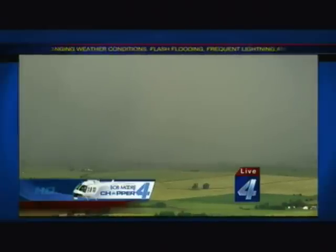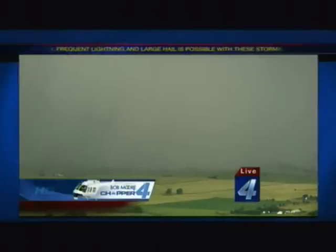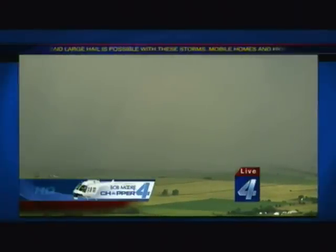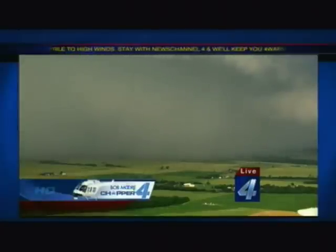So, what we showed you earlier was exactly where the tornado was, and you can see the red dirt coming up off the ground. I don't know if you can see it, but this camera can faintly, every now and then I can see it on my monitor. It's tracking. You can see that big ball of red dirt right down there at the bottom, Mike. So it is on the ground. It's tracking towards the river. That's the river just to the right of the screen there.